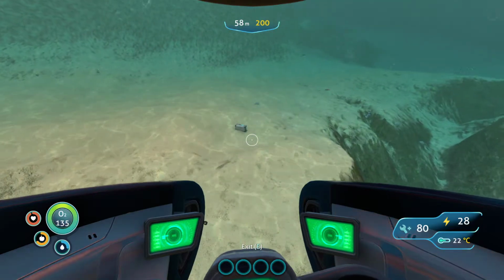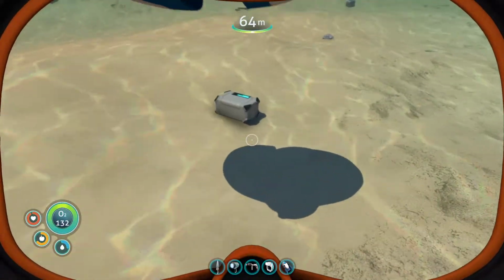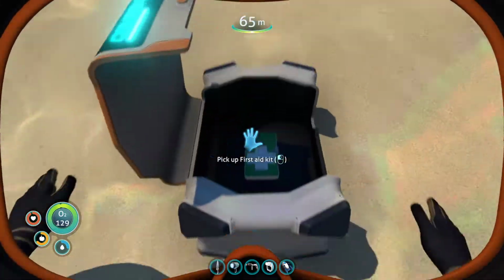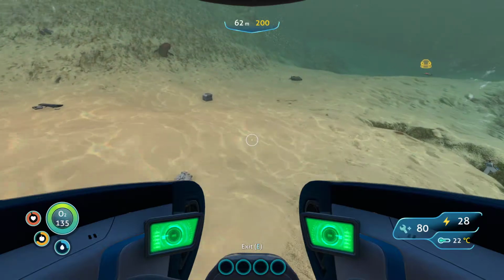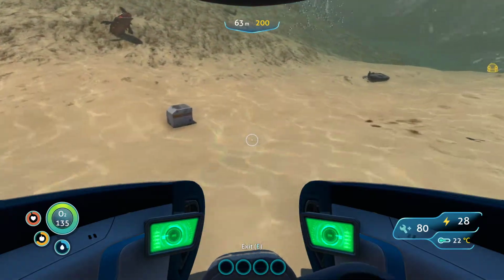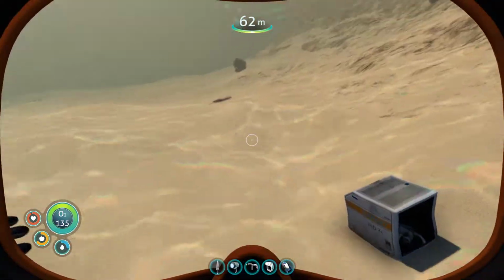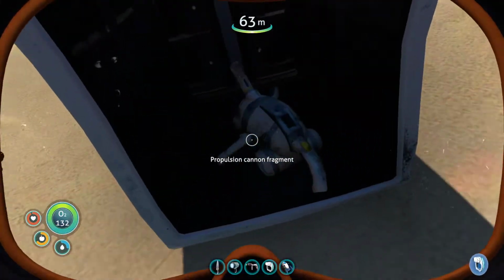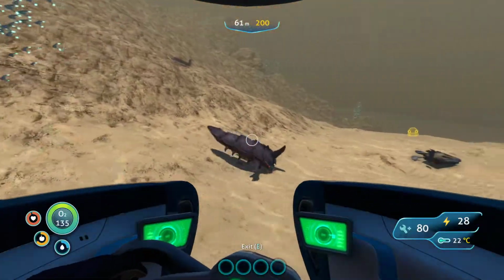Ooh, look at another supply crate here. Hang on, gotta take a peek here, see what we got. What do we got? First aid, I will take it. And we do have a box over here that could contain something good. What is that? We'll try to look really quick. A propulsion cannon fragment, we already have one of those. We should be fine without it.